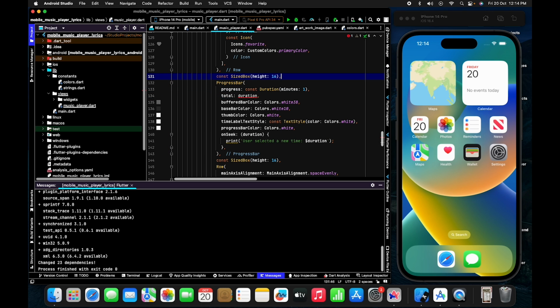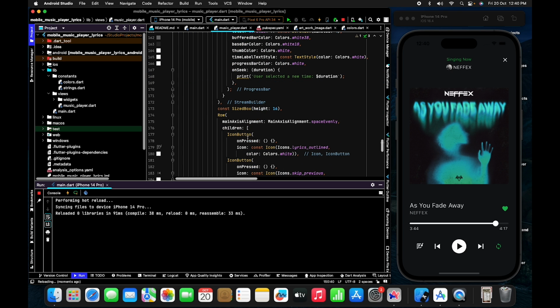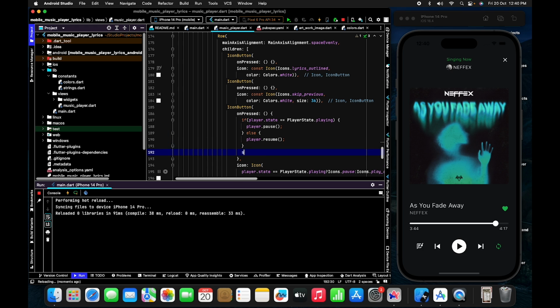So what we can do is I'll just make it as this, minutes as 4 minutes. And for the progress, let's just make it as minute 1, or let's just make it as seconds 0. And now our audio player is working fine. Great. And I can play and pause that as well. Let me add set state here. So on clicking, there is no set state, so the icon is not changing.